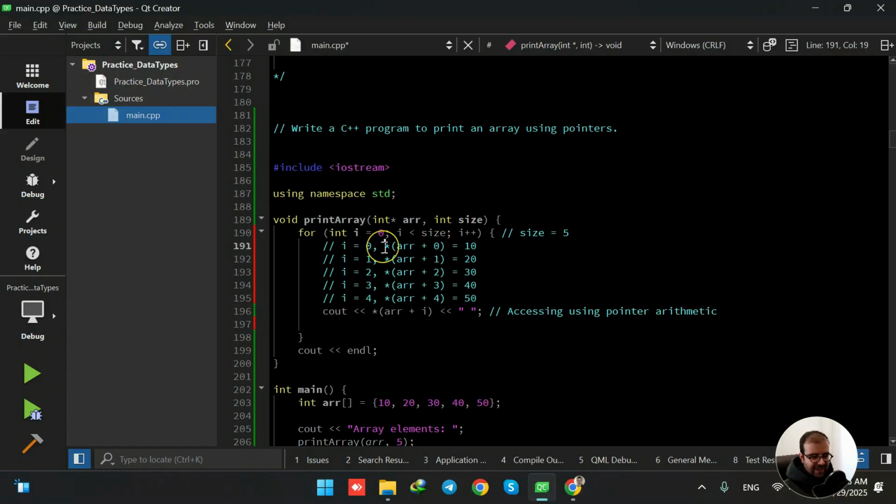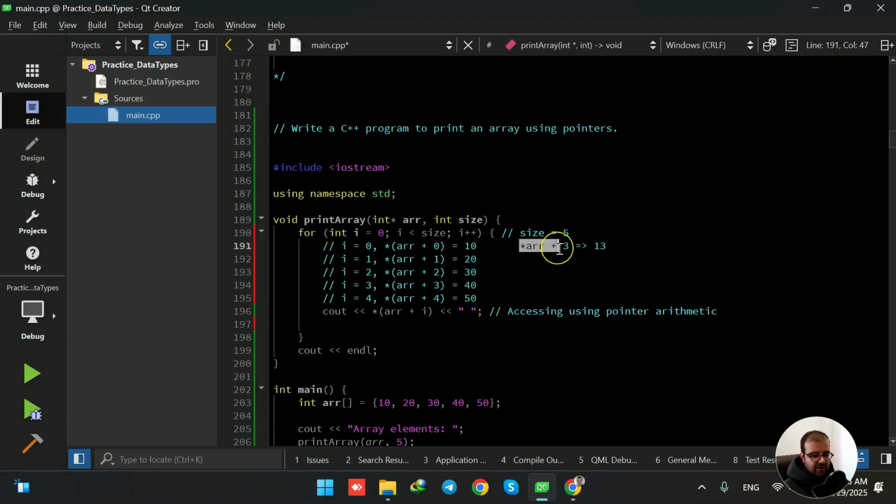The reason why we are typing it this way is that we first want to move the pointer, then use the star. If I type it, for example, as star ARR plus I, meaning plus 0 or plus 1 or plus 2 or plus 3, this is going to point at this number, which is 10, and then add 3 to 10, so the result will be 13. This is why we are not typing it this way. We would like to type it in parentheses to first decide which element the pointer is going to point at, then have the star, then have the dereferencing.